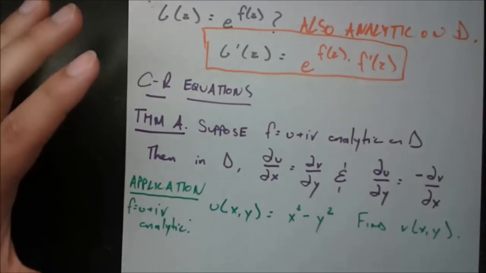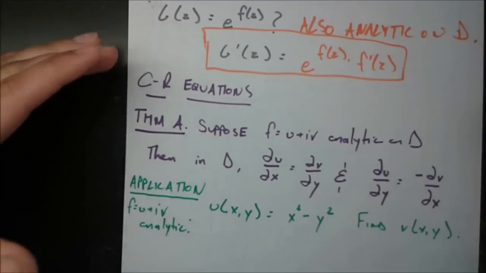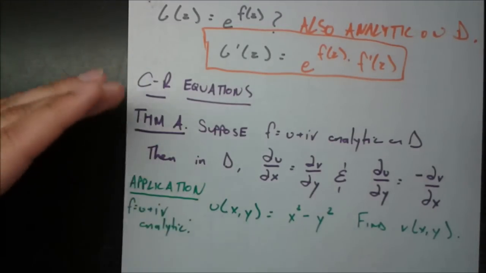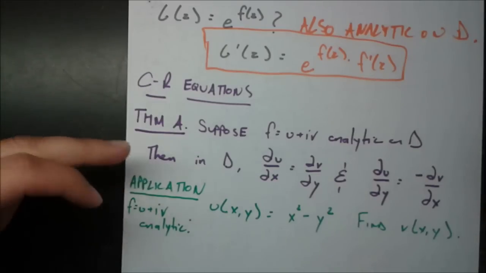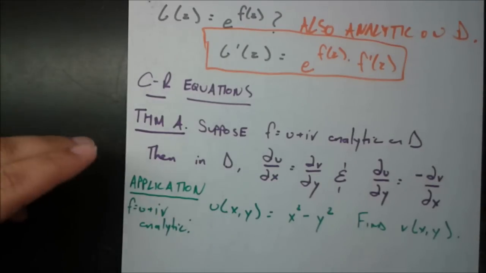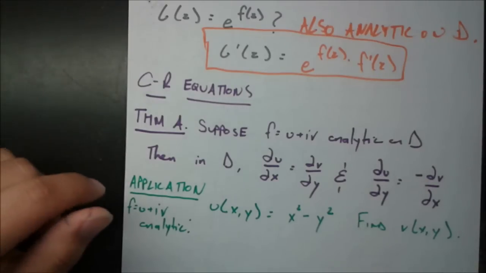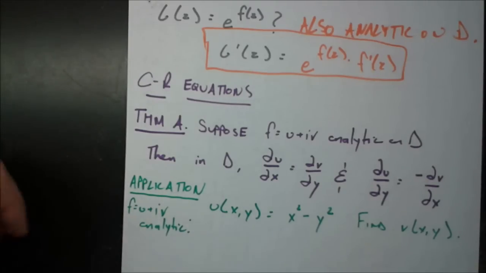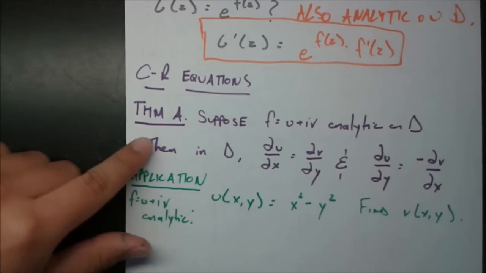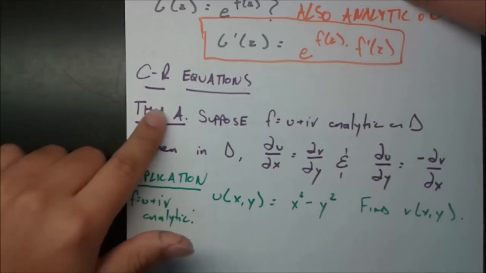Okay? So now, finally, we have arrived at the Cauchy-Riemann equations, the main point of this video. So what's going to follow in this video is 3 theorems, Theorem A, B, and C, and the proofs can be kind of long, so I won't include them in this video. I'll be including them in a separate video. So at the end of the video, I'll link to the proofs. There'll be 2 or 3 proof videos for each of these theorems. Okay? So Theorem A, and this is Cauchy-Riemann equations.